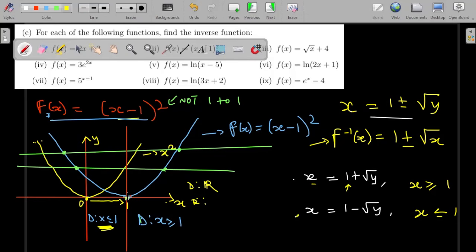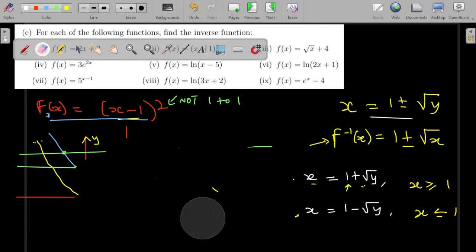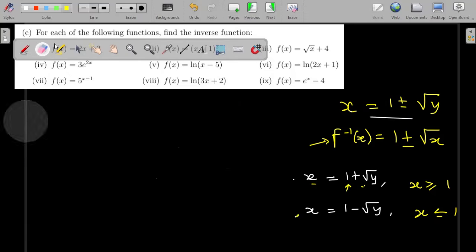The range will be the lowest point of the y. So the lowest point, I go here, this is 0, and then it's increasing. So it means my range there is that y should be greater than or equal to what? To 0. So it means this inverse that I'm finding, its domain will just be that y is greater than or equal to 0. Or in short, x is greater than or equal to 0 when we convert it back to the x variable. So I'll erase this, and then I'm going to write the two inverses that we have.